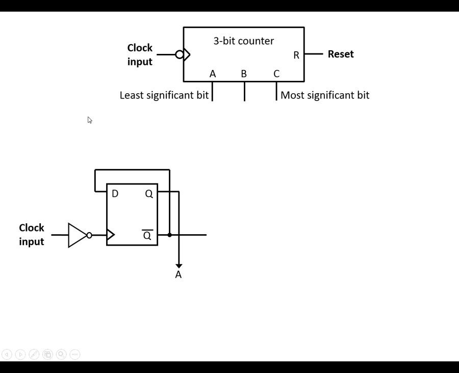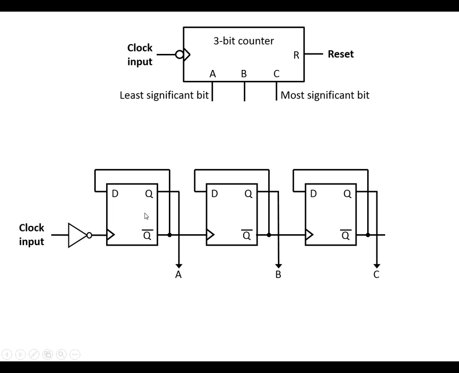To make this out of flip-flops, what we do is we get the 1-bit counter where we've got the clock input going through the inverter, which is what this circle represents, and then we put subsequent counters on like this. So this is our 3-bit counter with outputs A, B, and C—that's the most significant bit and the least significant bit.